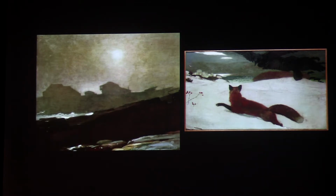You also have, and some historians have pointed out, that this particular kind of winter berry is poisonous. It's the only touch of red, i.e. blood, in the picture. So Homer, I think, for the first time has introduced the idea of life and death hanging in the balance. And as I said, kind of Darwinian reversal. The fox, which would have had control of animal life around here, is now about to become, one presumes, the victim or be attacked itself.